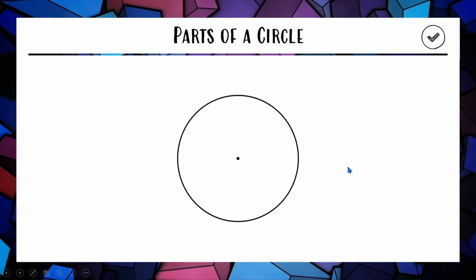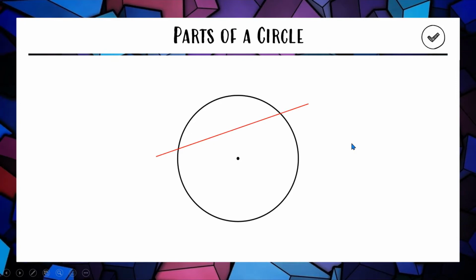Up next, another way we can cut up a circle is we can cut it like a pizza slice. So two radii from the center, creating a section of the circle, which is called a sector. Once again, if we wanted, we could have said this is a minor sector and the rest of it would be a major sector, but it's the same concept. So a pizza slice is called a sector.